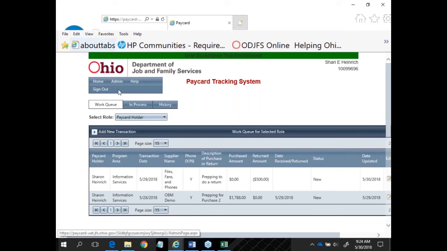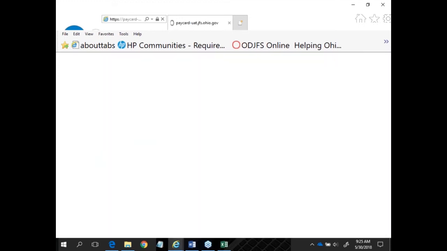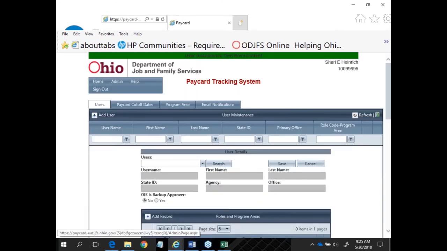All right, so as an admin, you'll see I've got several tabs here. I have the ability to maintain or add users. If I wanted to add a new user, I would select that option, and then I would start typing information looking for that user. We'll just do me here, even though I'm already in the system. I'm going to tell it to search for me. It's telling me that it found one record.